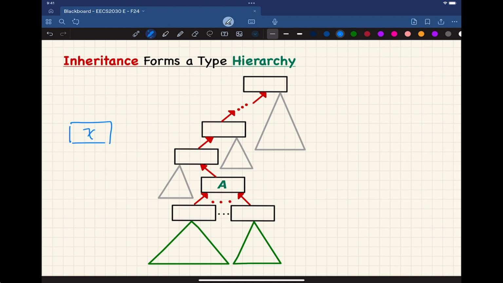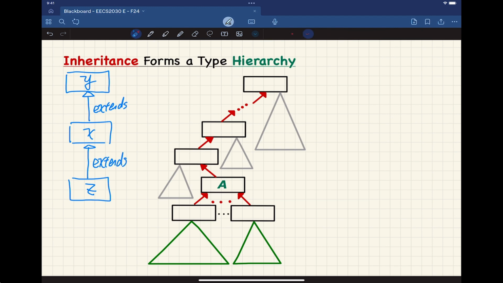If I say X extends Y, that corresponds to this arrow here. And then I can have maybe another class Z over here, which also extends X. Whenever you see the extends keyword, that really means the class extends another class.